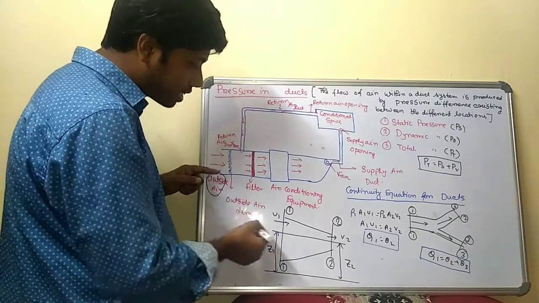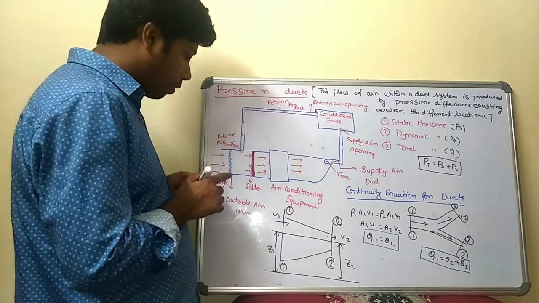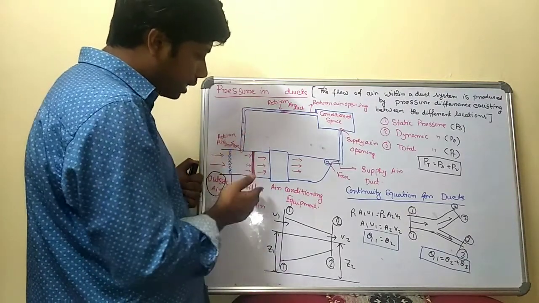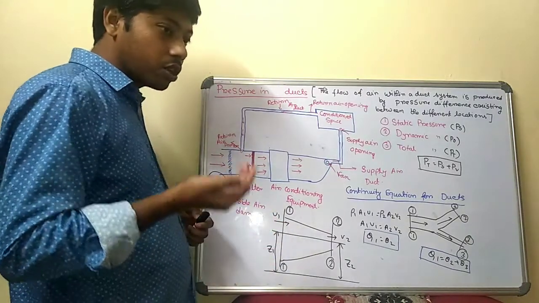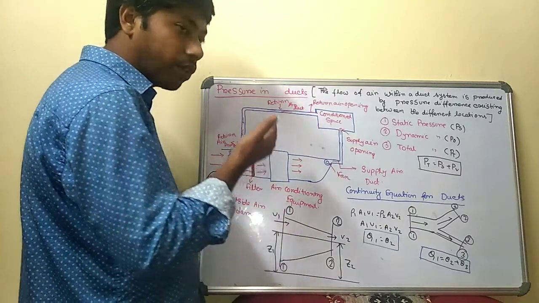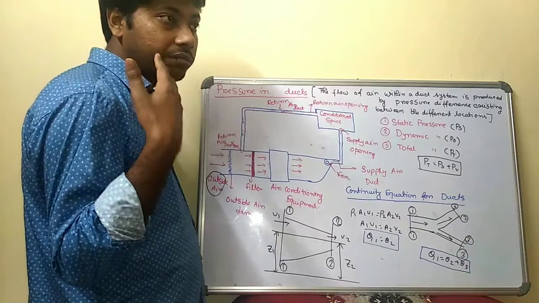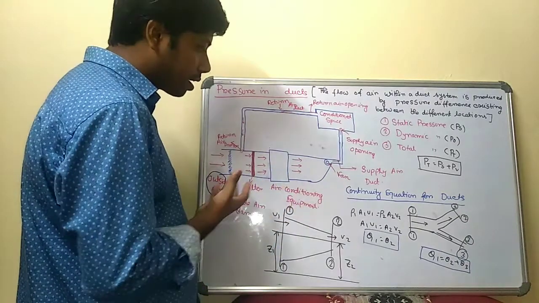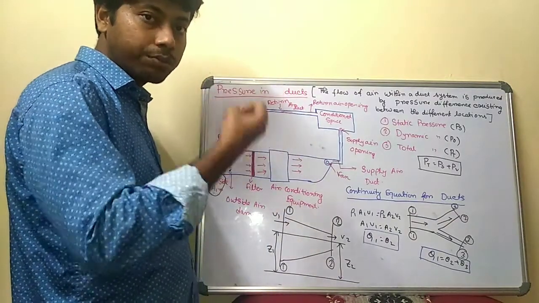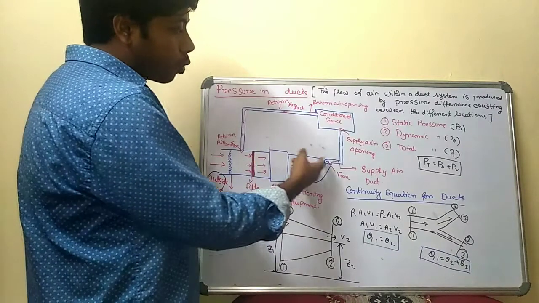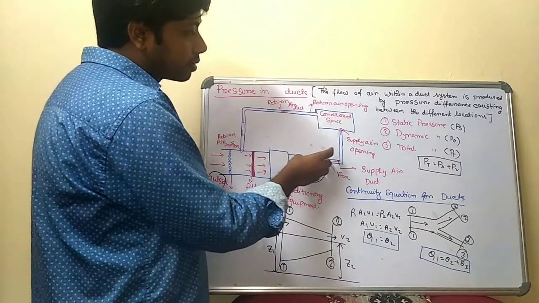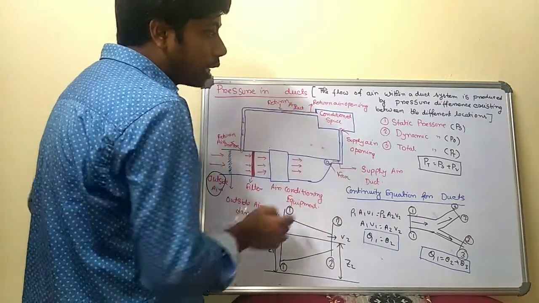Now it goes through the outside damper, which is used for the rectification of air, or to clear the air. Then it goes to the filter, which is basically used to filter the air. After that, this air goes to the air conditioning equipment for cooling or heating of the air. Then the conditioned air comes out from the equipment and goes to the fan, so that the fan rotates this cool air and supplies it to the conditioned space through the supply air duct.